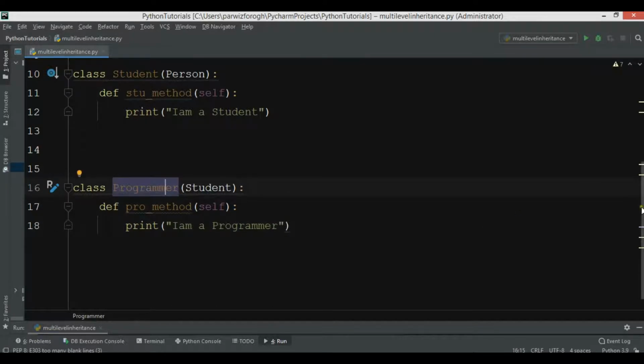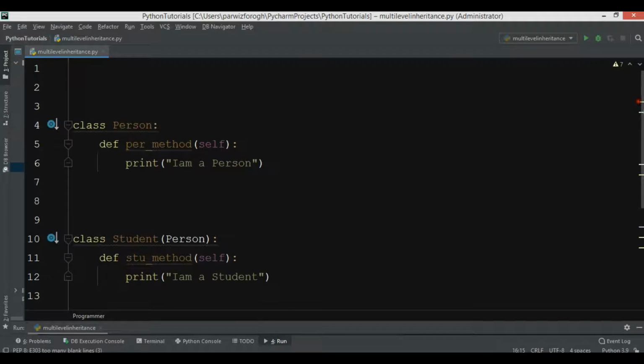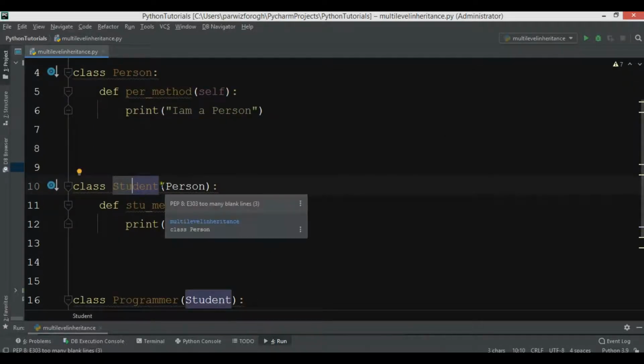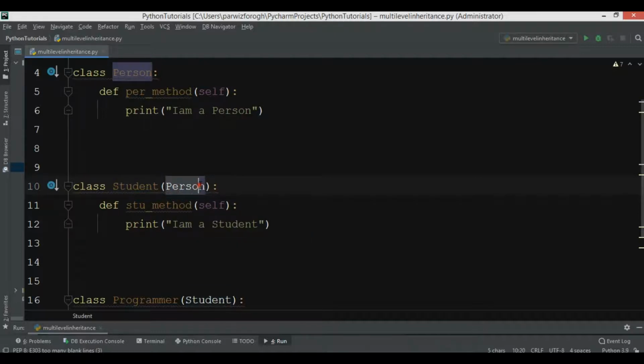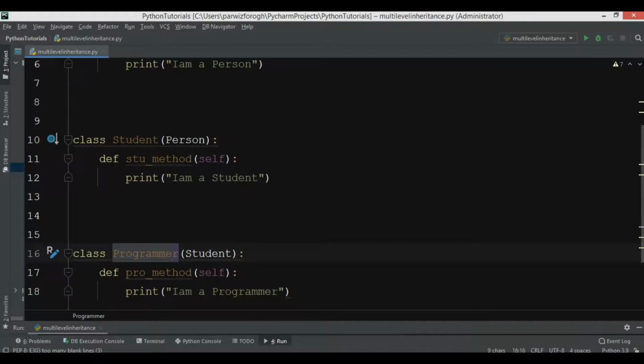Now in this example, we have created multi-level inheritance because we have a base class person. After that we have another class, student, which extends from the person class. After that we have another class, programmer, which extends from the student class.